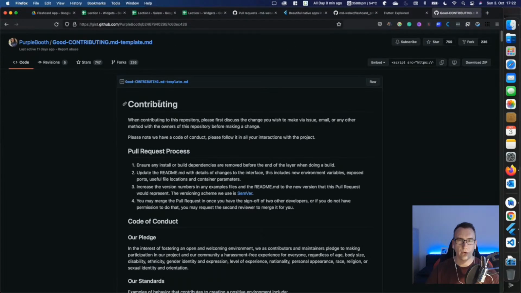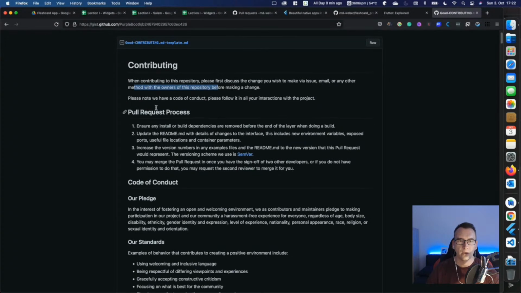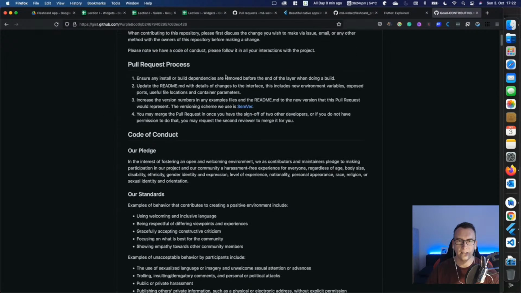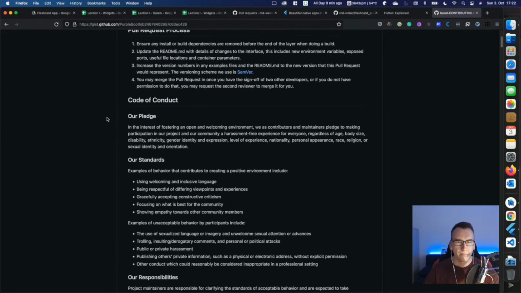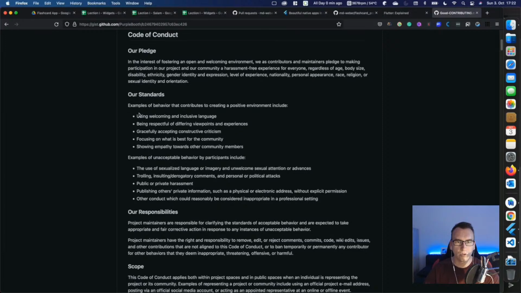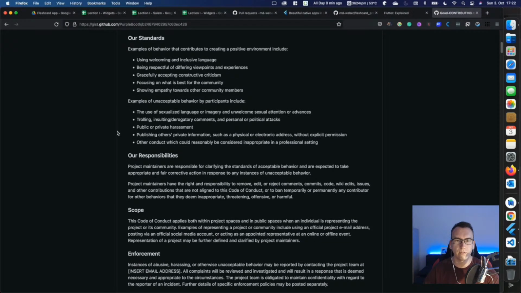So what do we have? When contributing, please first discuss the changes you wish to make via issue, email, or other method with the owner. Please note we have a code of conduct, please follow that. Ensure any installed build dependencies are removed before the end layer when doing a build. Update the README.md with details of changes to the interface. That's not completely true, we would call that a changelog. Code of conduct: using welcoming and inclusive language, gracefully accepting constructive criticism.